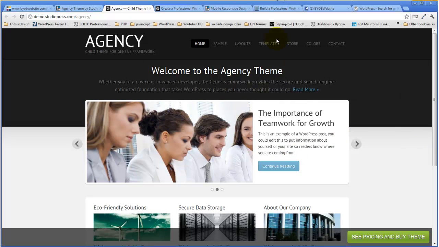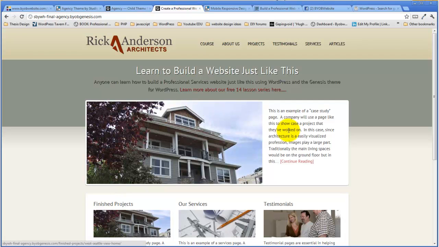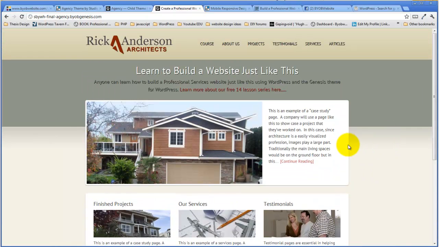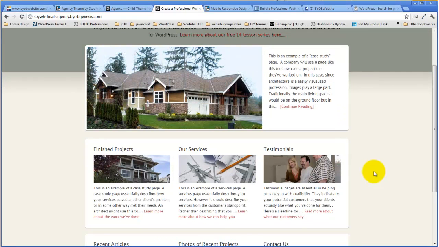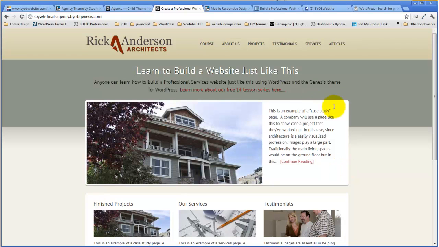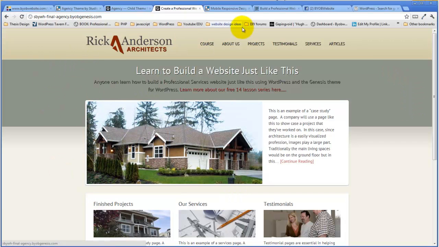And with the agency theme, I built this site. You can see some of the similarities, right? There's the slider, configured slightly differently. There are the widget areas and the footer widgets and that kind of stuff. But it's not immediately recognizable because I have a custom background color and a custom background image and my own logo and that sort of thing.